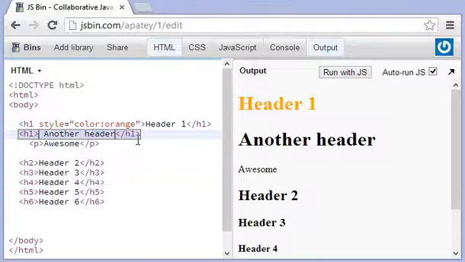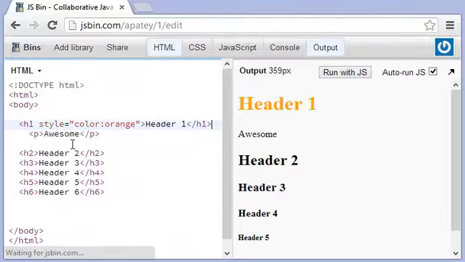And again, that's really the essence of computer programming, is that you tell the computer what to do. We've told this H1 tag to change the color to orange, but we haven't told this H1 tag to do that, so it's not going to do that. Now, with web development, a lot of backend has been set up for you. If we were to do this in, let's say, something like C++, there would be a lot more programming to do.